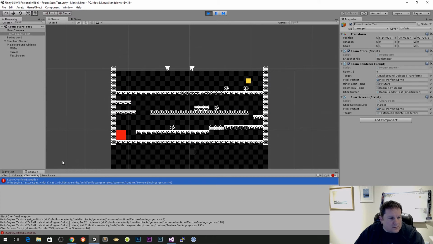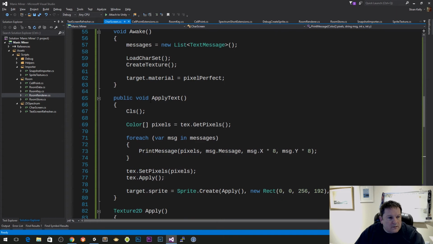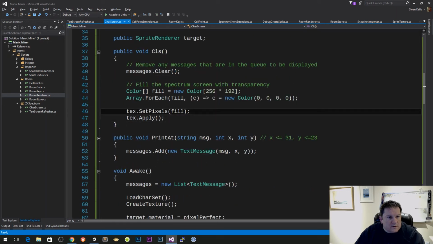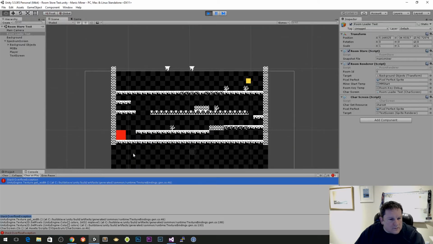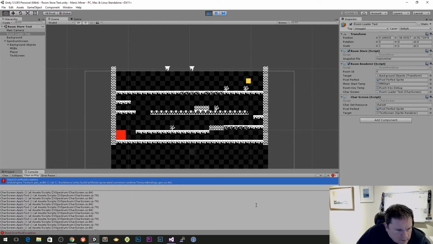So Stack Overflow. Line 46. What did I do? Set pixels fill. What's happening?